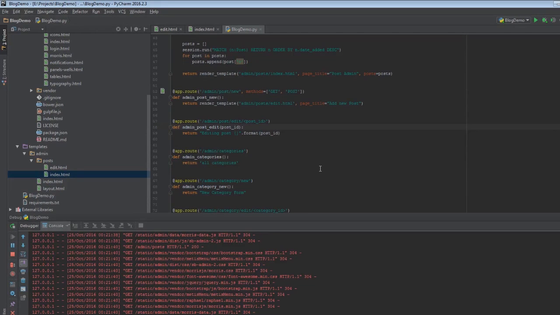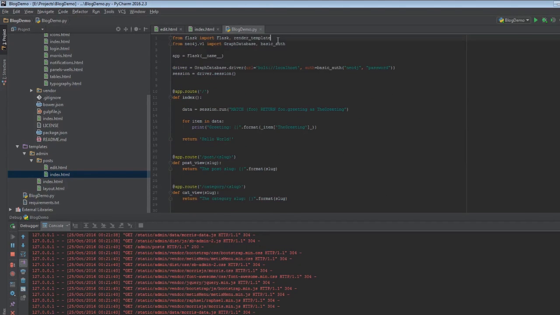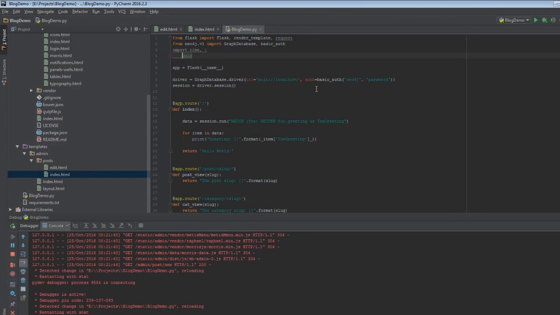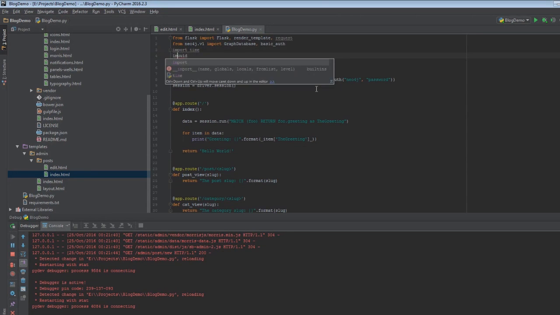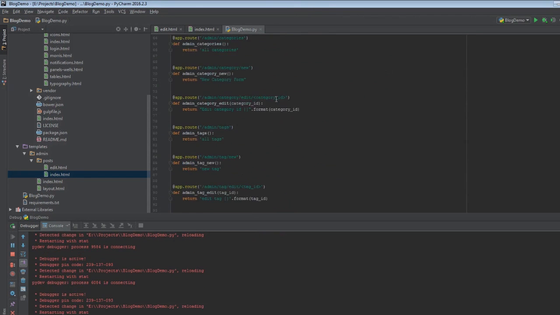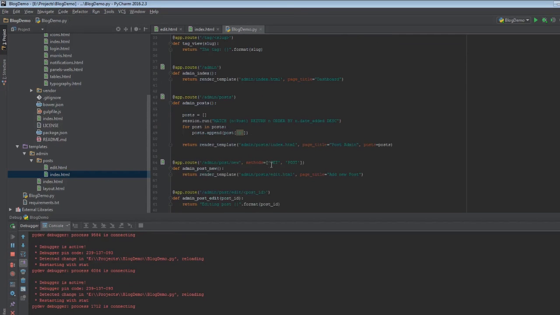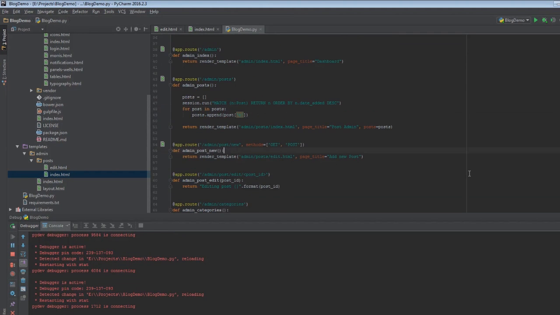Now we need to construct our post object and send that to Neo as a created node. So let's do that now. First things first, I need to import the request object. And while I'm here, I'm also going to import time and UUID. All right, and I will explain those in just a moment. Get back to my logic here.